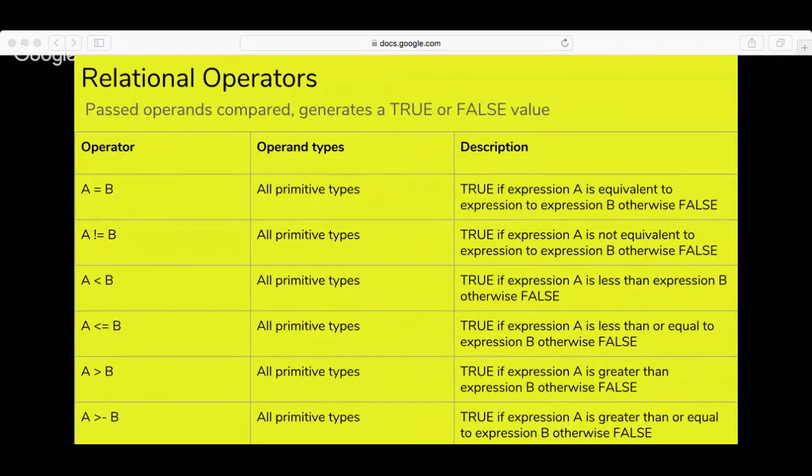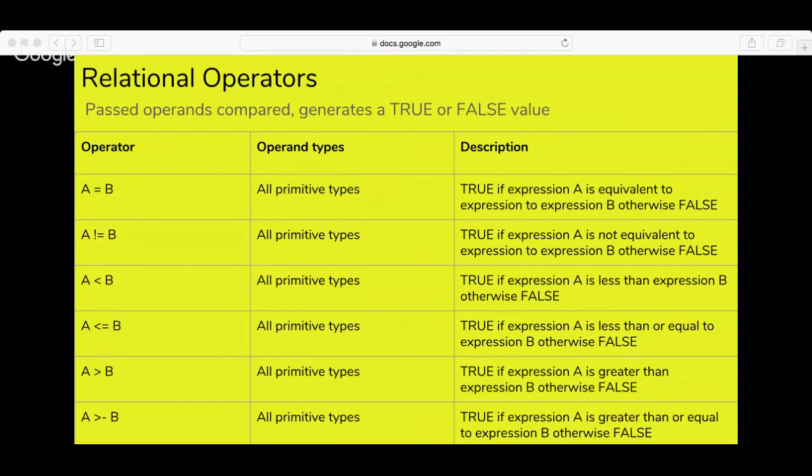So these are the basic relational operators. Now let's kick off by looking at the relational operators included in Hive. The passed relational operands are compared and a true or false value is generated. If you already know another SQL dialect or query language, nothing here will shock you.